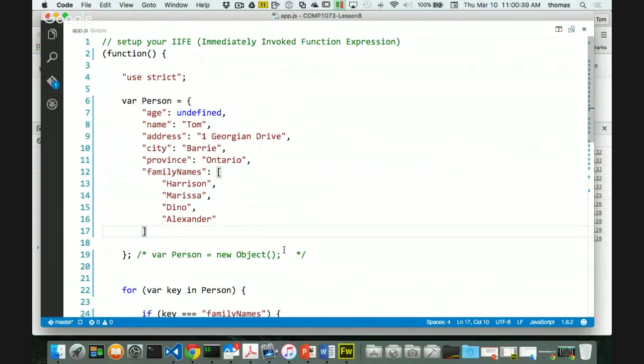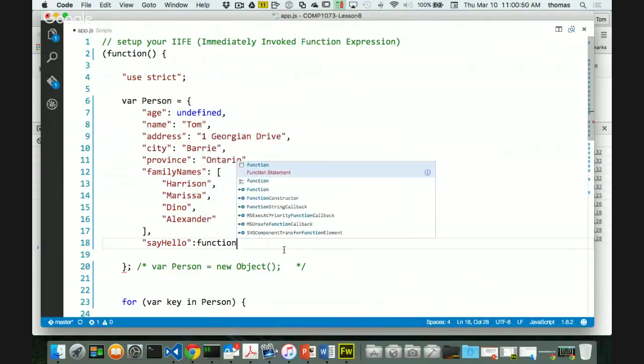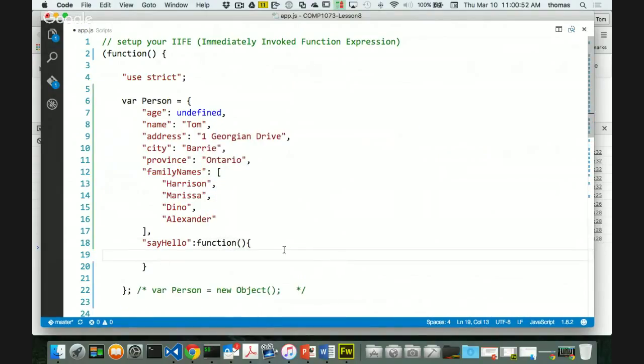All right? I can have a function that I call say hello. Right here, my say hello function. Well, this is actually a function that I declare. In my say hello function, I'm going to have the ability to say hello.